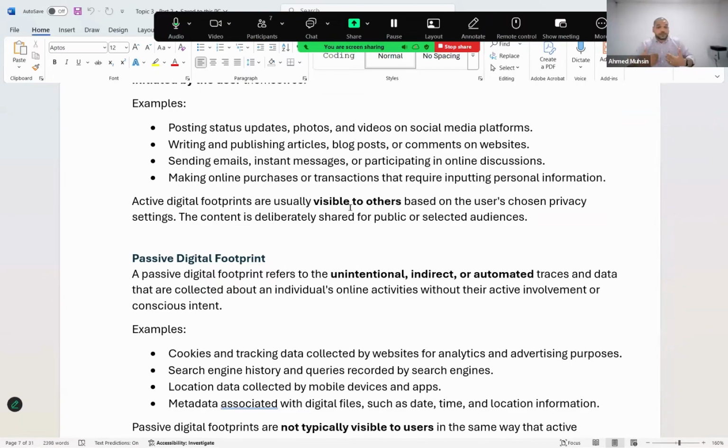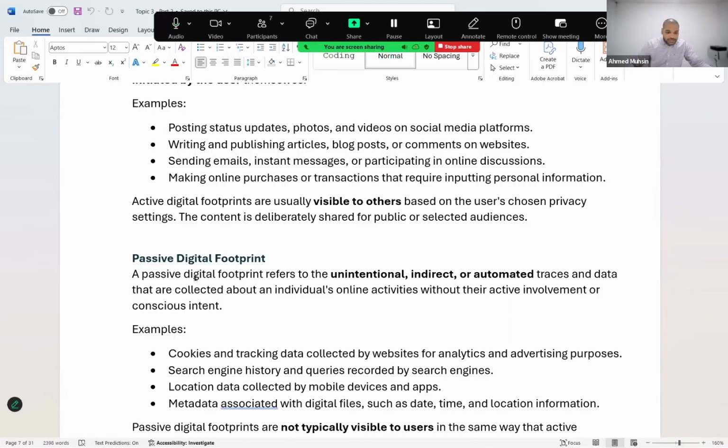You get it? I want people to know me as an IT teacher. So I will definitely share videos of me teaching, explaining concepts. Is it clear? Because I want them to know of me as an IT teacher. So active digital footprint can also be used in your favor. Are we all okay with this? Influencers are using active digital footprint in their favor.